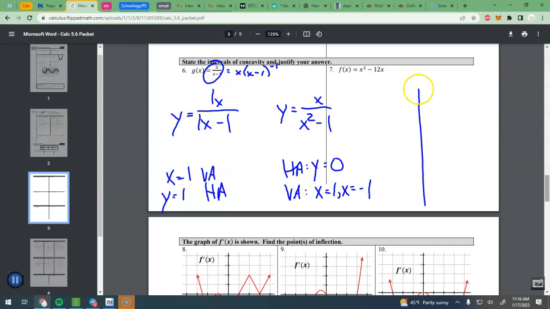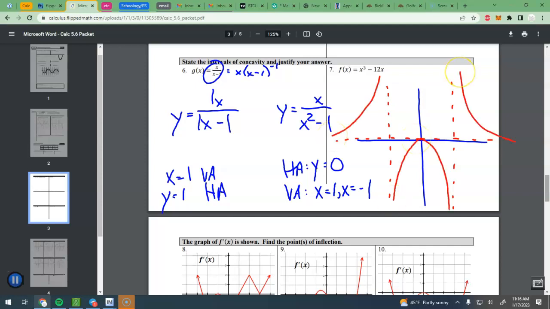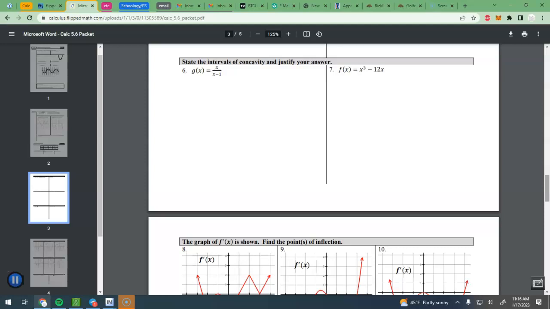So just to show you what's coming, I'll have a horizontal asymptote here. Vertical asymptotes at -1 and 1. And then you'll get these shapes that go in the middle. I don't know what this looks like, but it could end up maybe something like this. You just build your shapes around your parameters. That's what we're trying to get to.